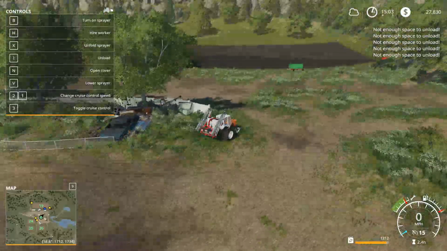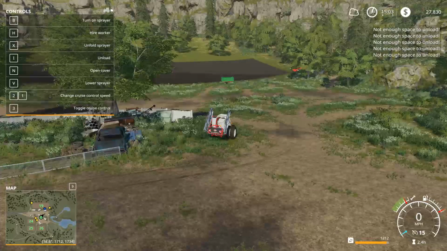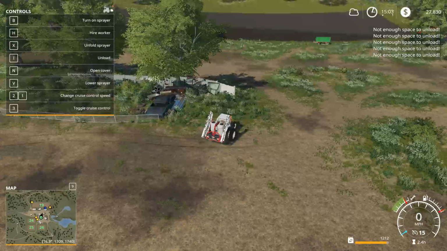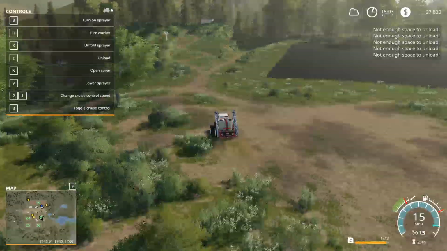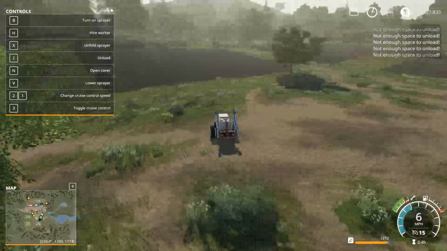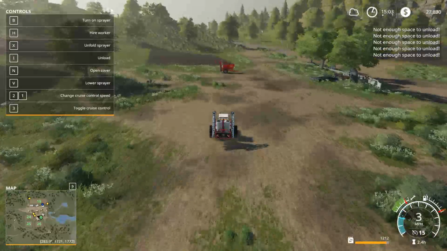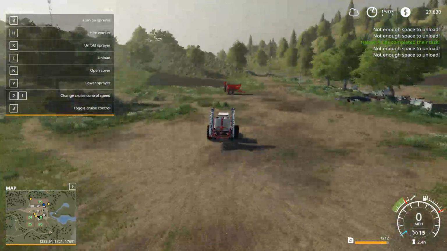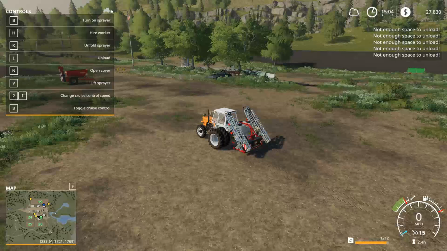That's interesting. I can't unload. Oh, not enough space to unload. What? Is it just because it's like on a hill or something? I'll go put them over here. Not enough space to unload. I don't understand. That's interesting.